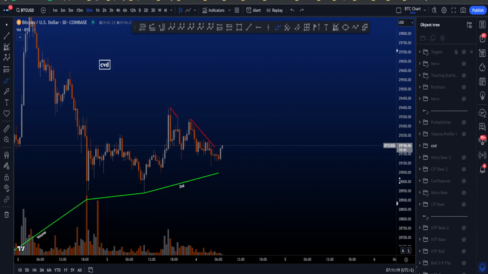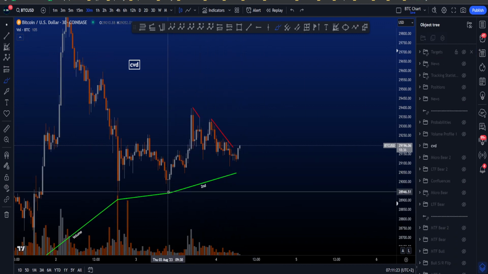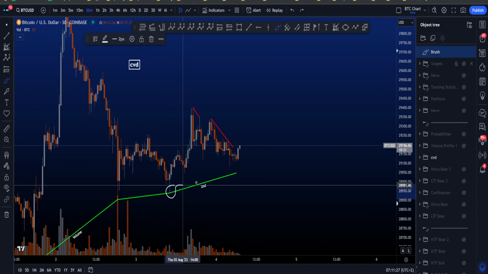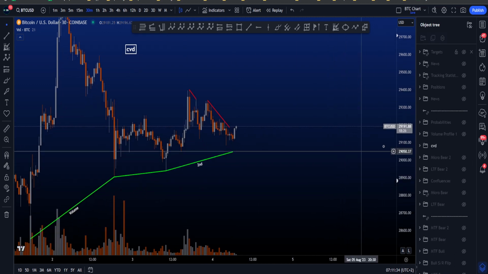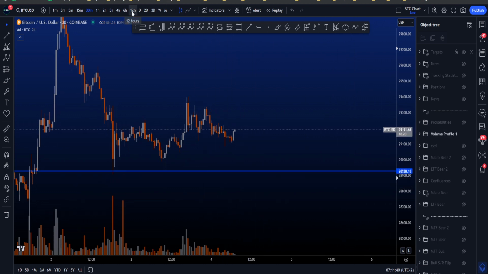It also has to be said, which I think I forgot, that this CVD divergence is a second CVD divergence. The first one was between these lows over here. So this pivot now has a second divergence, which is this one. And the more divergences you have with a particular pivot, the lower the probabilities are for that one playing out, but it is good to know that we at least have those bullish CVD divergences.